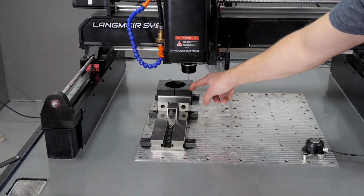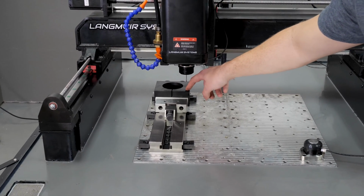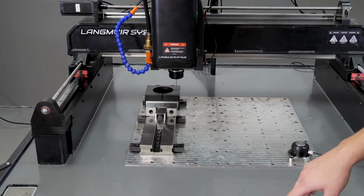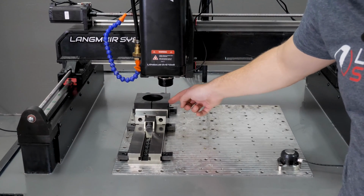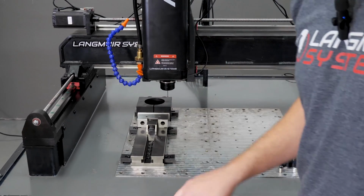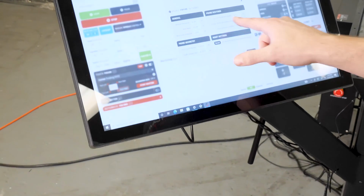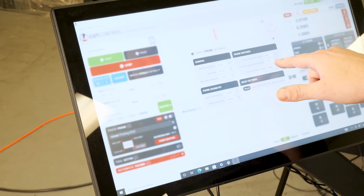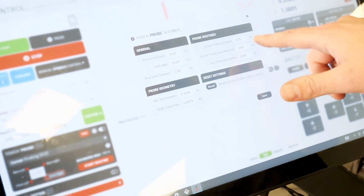Now, why is that important? If I've got a feature where I don't have stock here to fit within that default 1 inch bounding box, then that's going to be a problem. Let's say this corner were cut away and I needed to get in here and the bounding box was smaller. Well, what I would have to do is come over into the settings menu. And for the probe routines, I have corner probe bounding box is 1 inch. So if I want to change that to something smaller, I can.